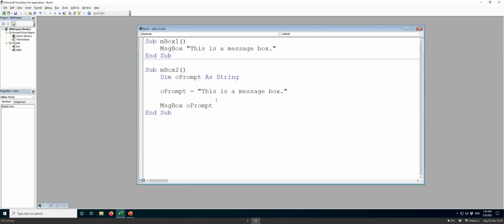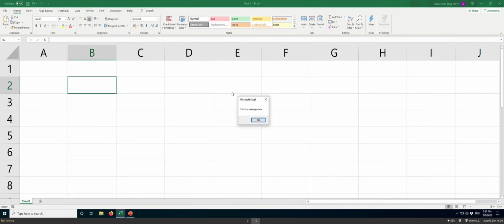Next, if you remove this one and put a bracket, you see this description popping out. Prompt here is basically the message that you have here, so you can put oPrompt as the prompt. If you do it this way and run the code, you still get the same thing.